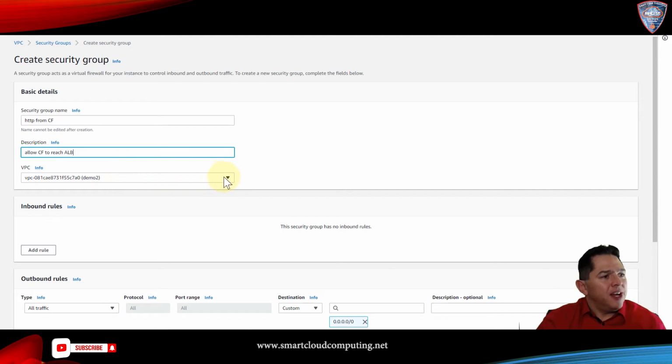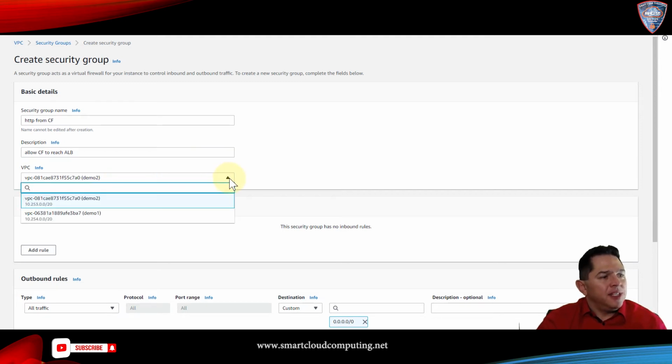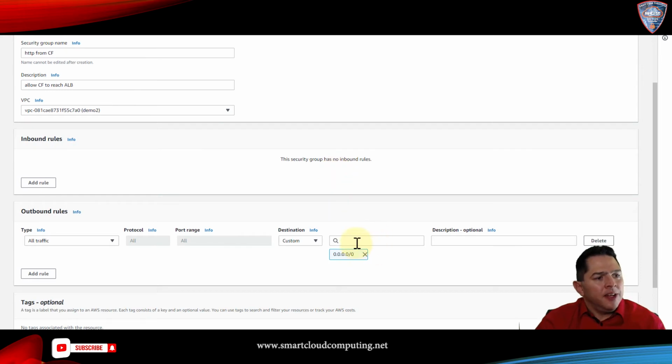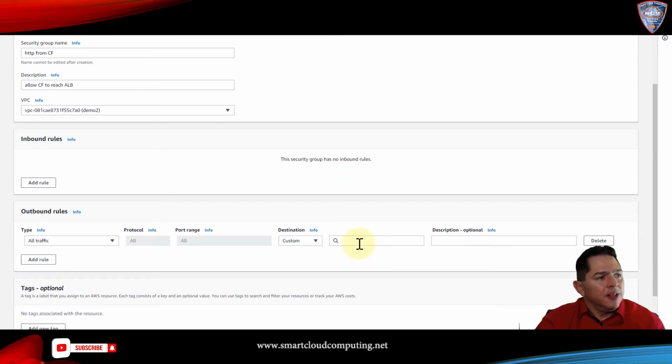You specify the VPC where you want this security group in, and as a requirement you have to have a VPC in your account or region. So I'm going to pick demo 2, and then here comes the fun part.